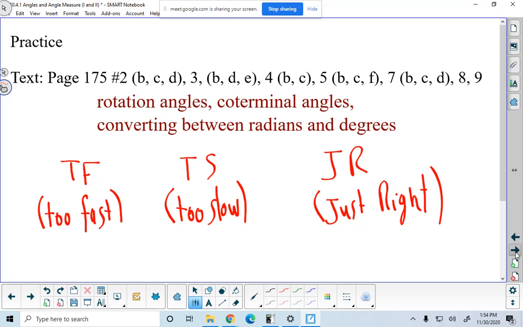So these questions from your textbook deal with rotation angles and coterminal angles and converting between degrees and radians. And this is going to be, for some of you, you'll think you have it, and then you'll get to a question and, oh man, you just forget what to do. That's what I'm here for. So while you guys are working in the next 20 minutes or so, I'm here to help you. If you have a question, you can unmute your mic and let me know. Thank you for that, Aiden. You can unmute your mic and let me know, or you can type something in the message. I'm likely to hear you before I notice the message.